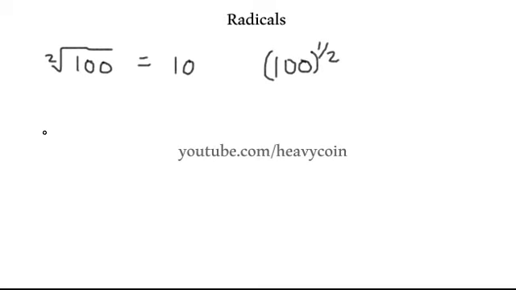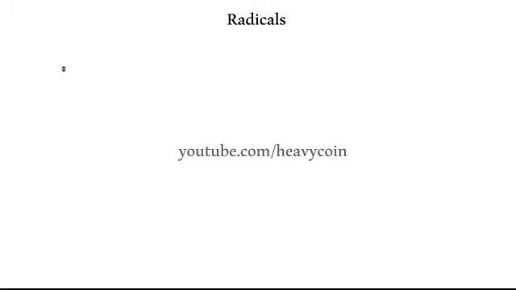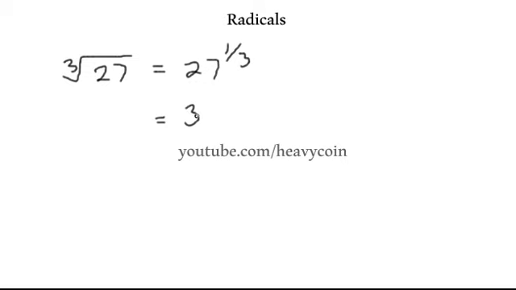If I had, let's say in this particular one here, let's clear that out. This is 3 roots of 27. Now this can be rewritten as 27 raised to the 1/3 power. Alright, and so a number multiplied by itself 3 times gives us 27, and that's probably going to be 3. 3 times 3 times 3. 3 times 3 is 9, times 3 is 27. Alright, so 3 roots of 27, that's another way of saying this, is equal to 3.